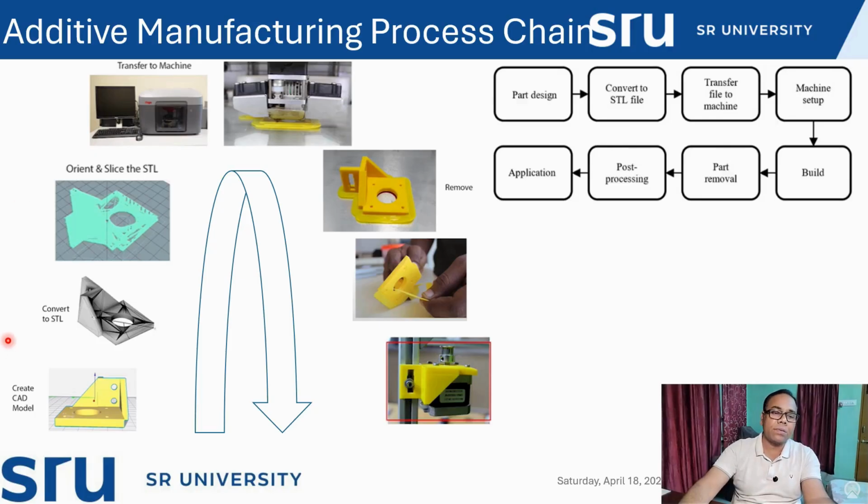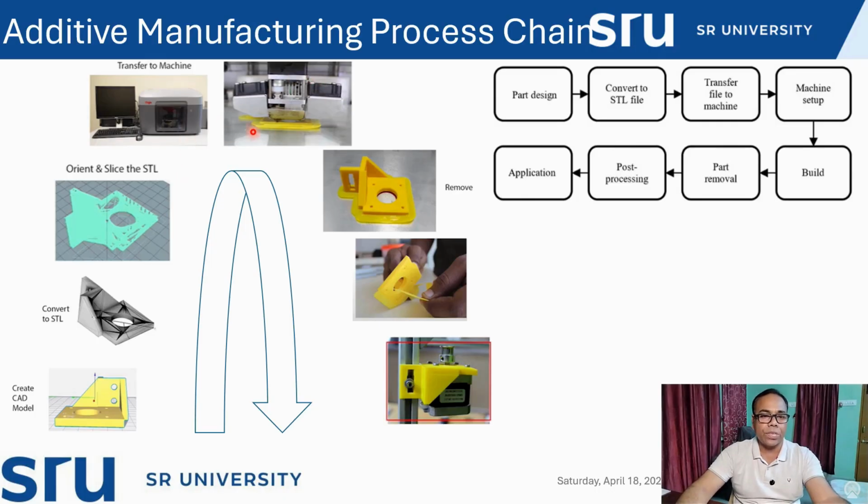Here I have given a schematic representation of the actual product which can be manufactured. First we make the CAD model of whatever the final part required is. After that, that CAD model will be transferred to the STL file format, and there the slicing operation will be performed. From that slicing operation one will know the complete detail about each layer and each contour profile for that particular layer itself. After that, the file has to be transferred to the machine, and once the transfer is done, you have to start the printing.